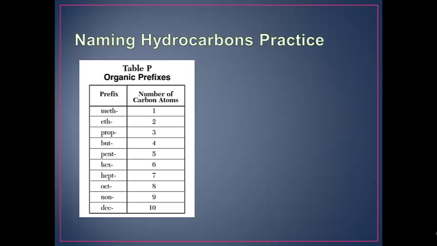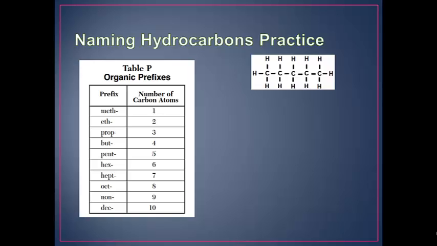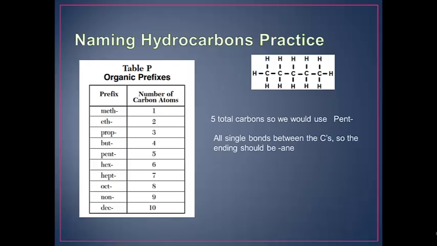In order to name hydrocarbons, we have prefixes that go along with that. These are the first 10. This is what I expect you to know, and you will again have your Regents reference table available for your test on organic. They do go larger than this, but these are the ones I expect you to know. For example, this one here has 5 total carbons, so we would use the prefix pent. And then we would have to look to see what kind of bonds are in there. Since it's all single bonds, this would be called pentane.